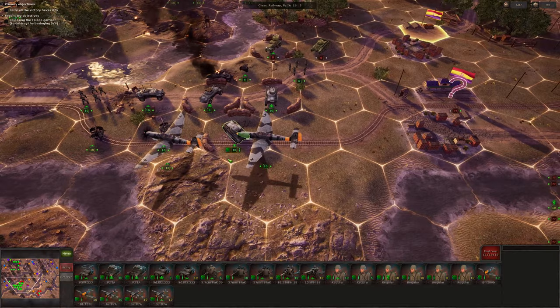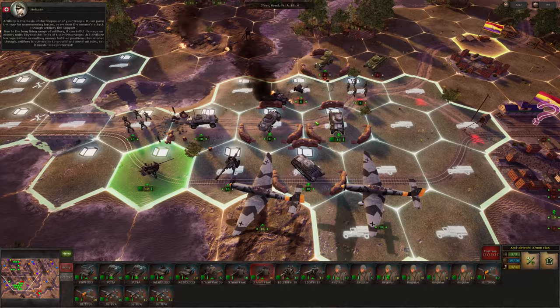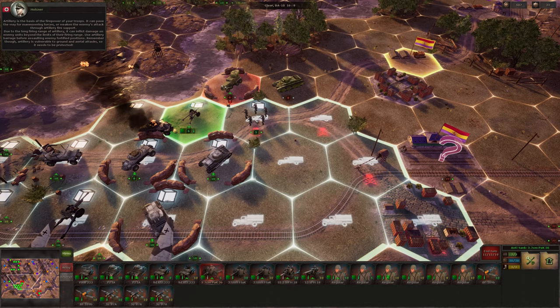Artillery is the basis of the firepower of the troops. It can pave the way for maneuvering forces or weaken the enemy's attack through artillery fire support. Due to the long firing range of artillery, it can inflict damage on enemy units beyond the limits of their firing range. Use artillery barrage before assaulting enemy fortified positions. Remember though, artillery is vulnerable to ground and aerial attacks, so it needs to be protected.